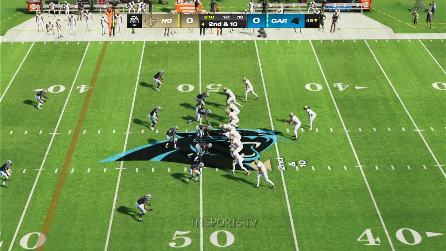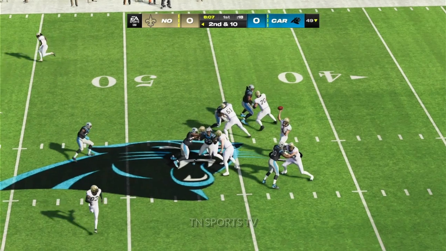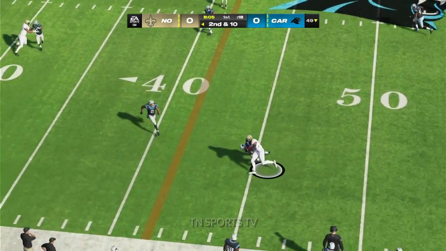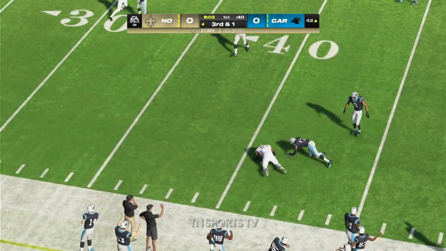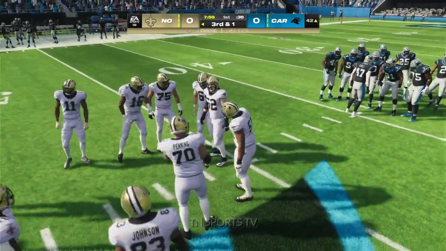56, Mike, 56, right there, 56. Now Carr. There's a short one to the tight end, Johnson. 9 yards, not quite enough, and they'll be left now with 3rd and 1.